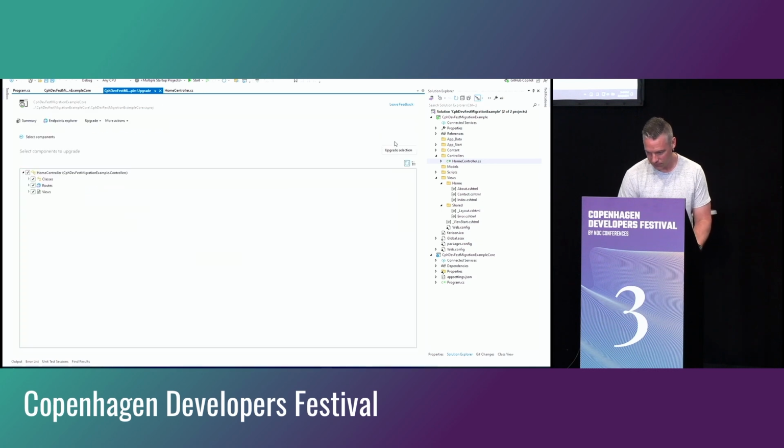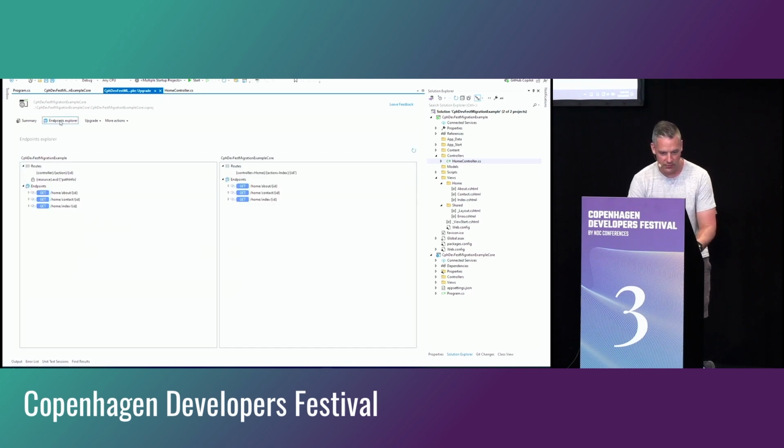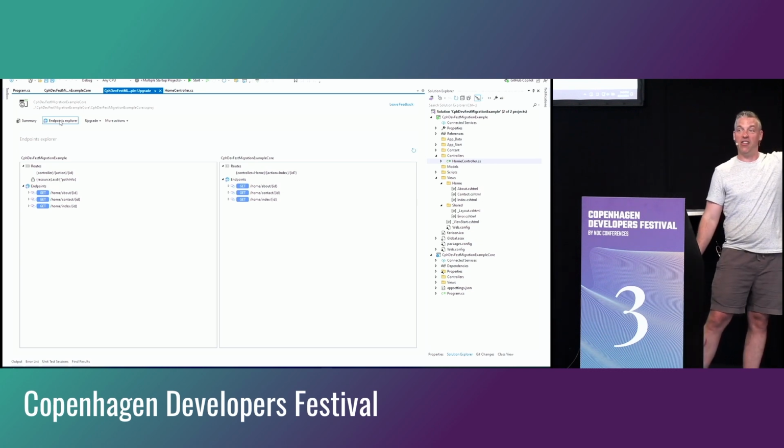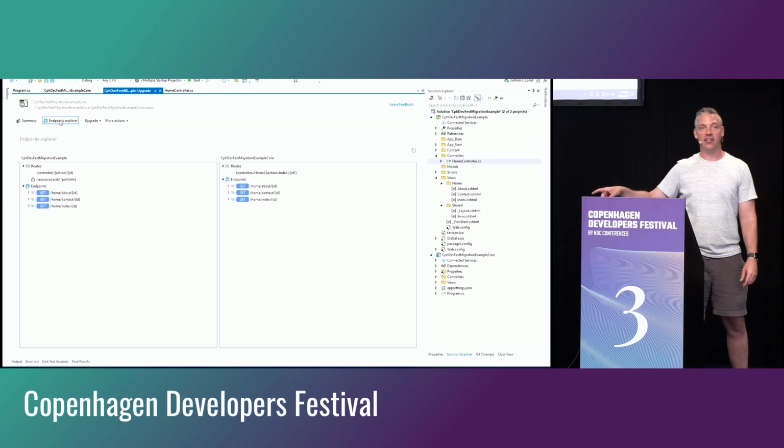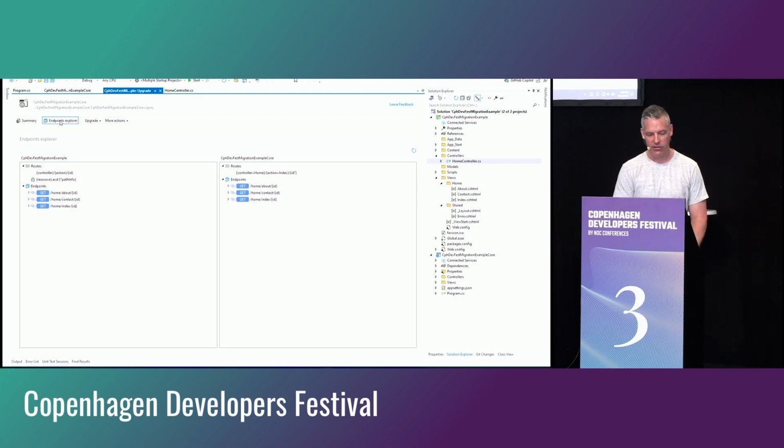Sure. Yeah, upgrade selection. So it's like, oh, I got these pages, whatever. These are the views that are coming over, and it is complete. Okay. Something cool here is the Endpoints Explorer. This tells you all the existing endpoints in your application on the left and the things that have been migrated on the right. It is smart enough to know that here's all the junk you got going on today. Mostly, it was pretty good. And here's what it's going to be migrated to on the right.